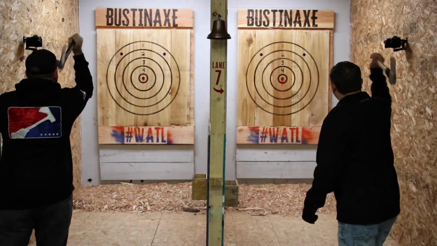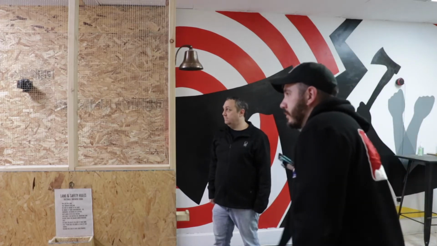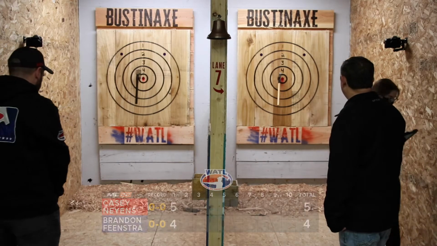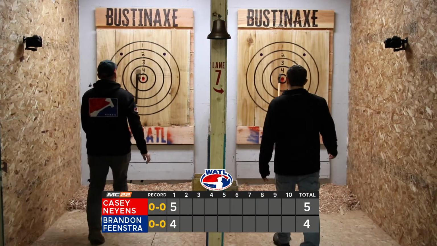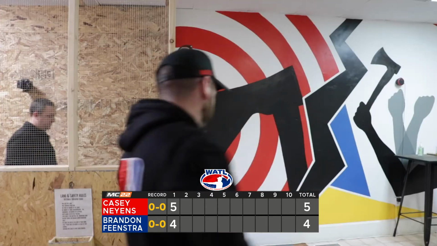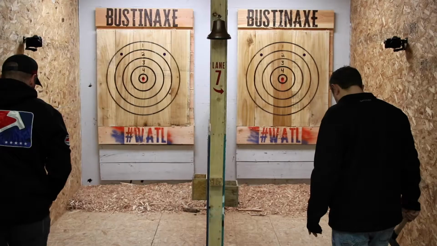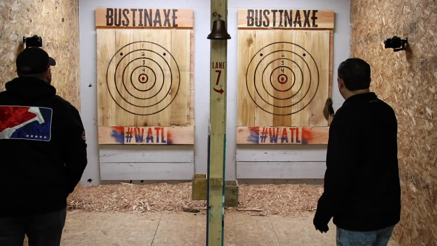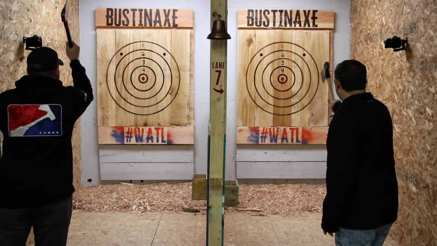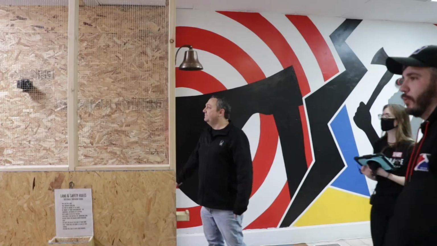Absolutely. Casey Laser Wolf Nines, coming off a runner-up finish last year in the fall league action of the WATL. Right, Casey, you're at 5. Brandon, that's a 4. Absolutely part of that thrilling conclusion to the fall league. And he opens up season 2 with a 5. Meanwhile, Brandon Feenstra throws a 4 on his Battle Axe debut. It is. Absolutely, you can hear the crowd actually getting behind Laser Wolf a little bit there too. Yeah, Laser Wolf certainly a crowd favorite here at the Bustin Axe Throwing Range.